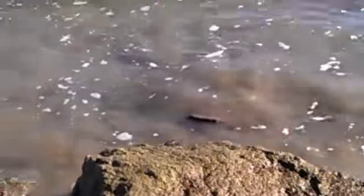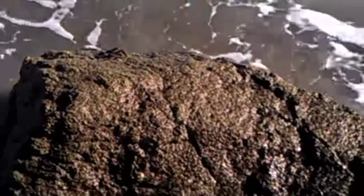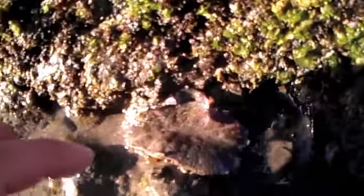The crabs here, I know you probably can't even see them. They stand on the rocks out in the middle of the water. Do you see them sitting right there? And you can't find them under the rocks except little baby ones. But these big huge crabs, you can see them all the time. I'm about to get wet. So they just stand up there on the rocks, and if you come anywhere near them, they jump into the water. Brats.